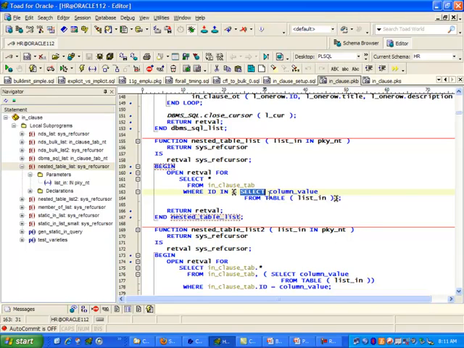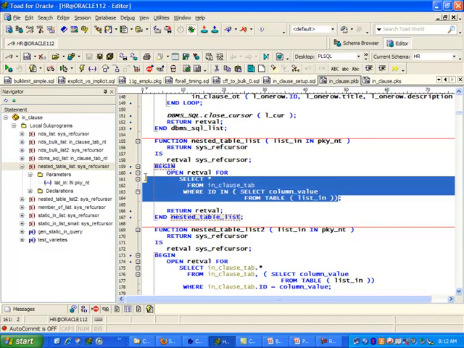But in this case, my table or view is actually my list of integers, my nested table. I can put that inside a table operator and select from it, select column value, which is the hard-coded column name for my pseudo table. The table operator converts my collection format into my relational table format. I select from it. I ask, is the ID in that list? Very succinct syntax, very simple to understand, very simple to maintain, and very fast.